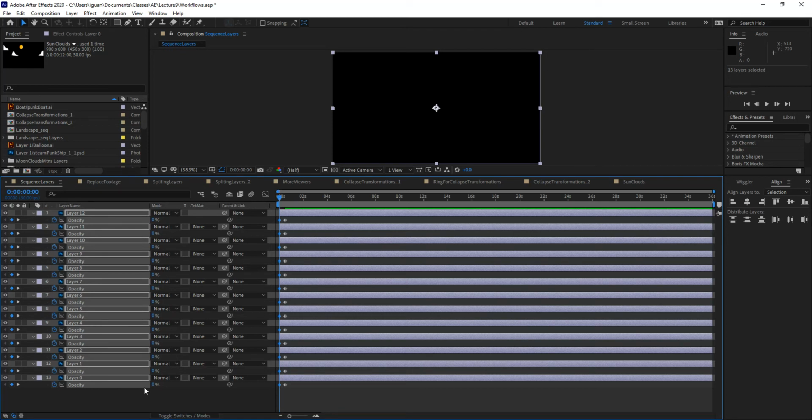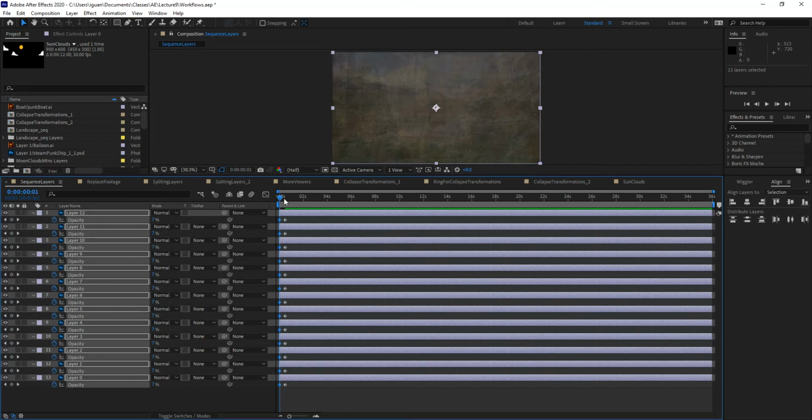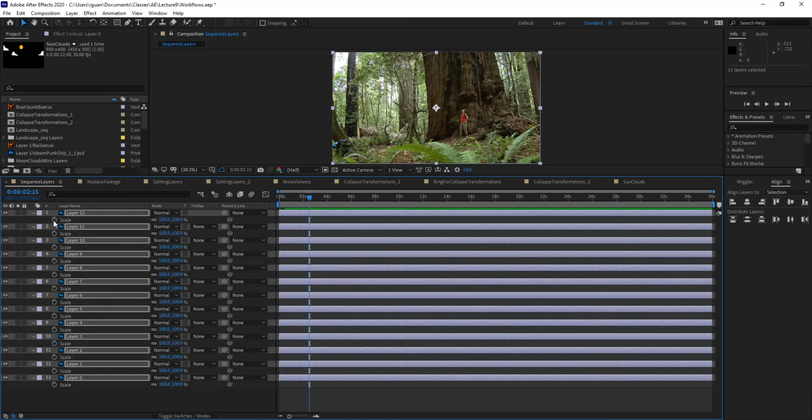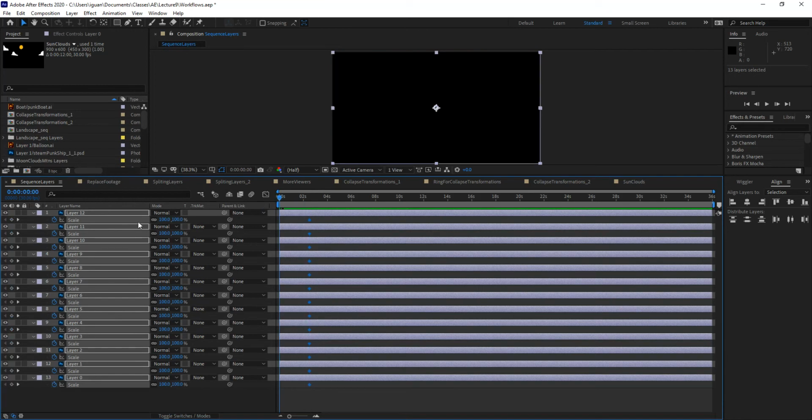At the same time, I want to do a bit of scaling. So I want to be scaling down over 2.5 seconds, down to about 100%. So now with all of them still selected, I am going to place my time marker at 2 seconds, 15 frames, and I'm going to call up the scaling value. Then I have that set at 100% at that point. At the beginning of this, I want all of them to be at about 120%. Once again, notice that all of them get their values together because they all have been selected.